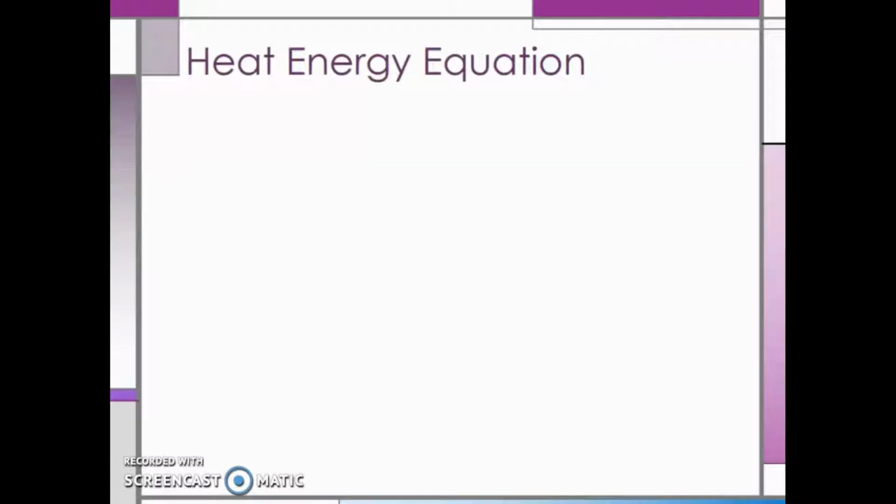In the previous video, we looked at heat and specific heat. Now that we know a little about the specific heat of a substance, we can calculate how much heat energy is required for a certain temperature change. This is essentially the equation I used to figure out how much heat energy it took to heat up the cup of water versus the gallon of water.